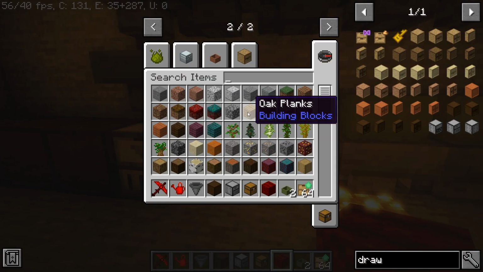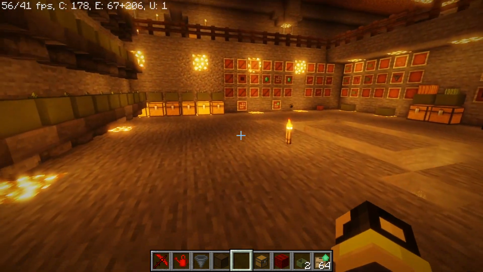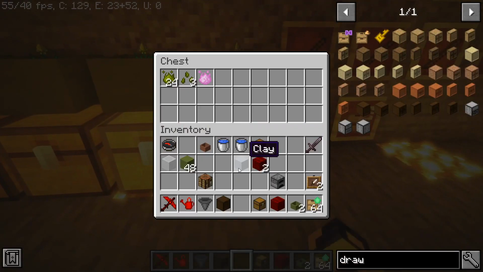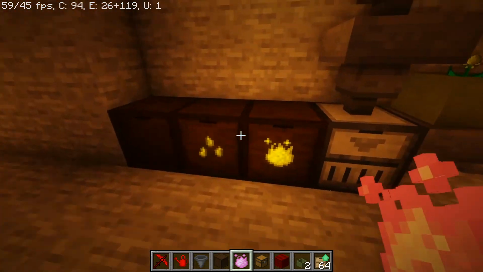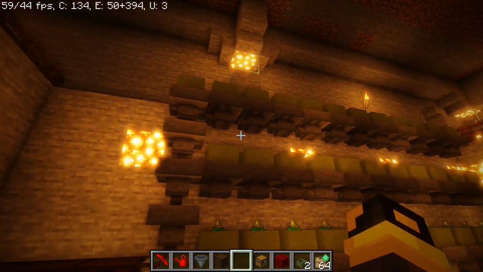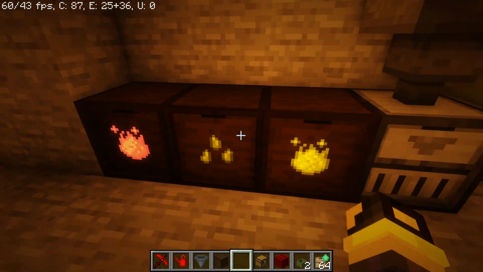Okay, so now we need our Inferium seeds. So it's already putting things in there. And I can go ahead and add more items to it. And then we can take this last one here, and we can grab this fertilized essence, we can put it there. So that way when it pulls that stuff out of there, it automatically goes into these chests.